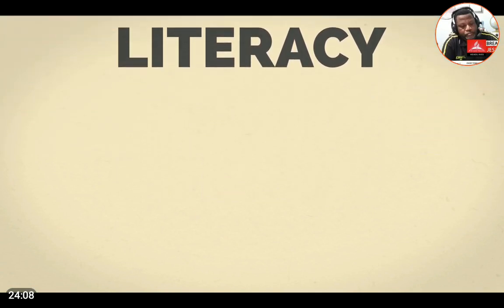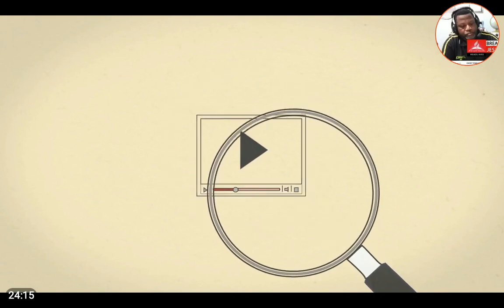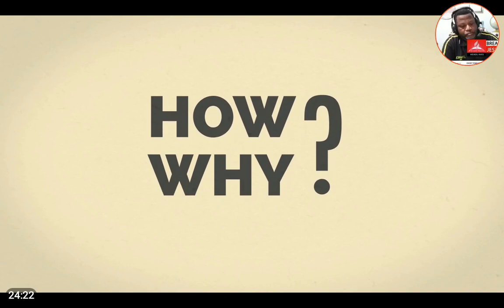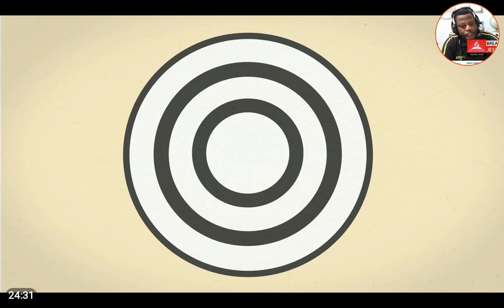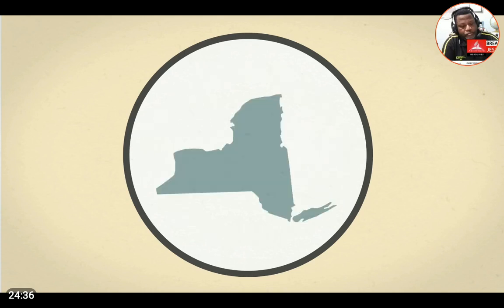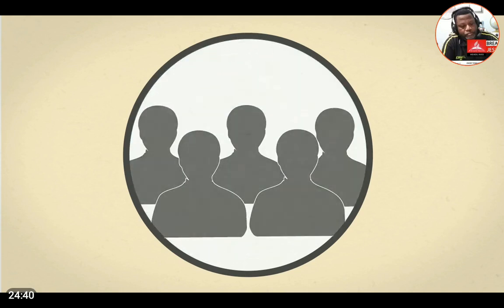So, how do we make sense of the diversity of information being presented to us at a faster pace than ever before? We can do so by gathering, analyzing, and reflecting on that information so that we can better understand how and why a specific message is being delivered. We can start by asking questions, such as, who created this message? How is it constructed? What is being left out? What is their goal? Do I agree with what is being said? Is this message targeted to a local, national, or global audience? Who is it intended for?